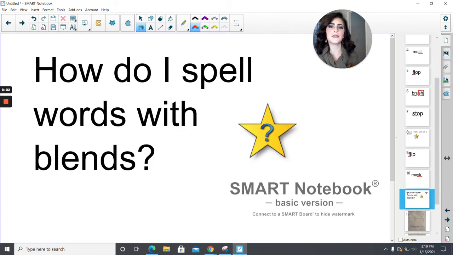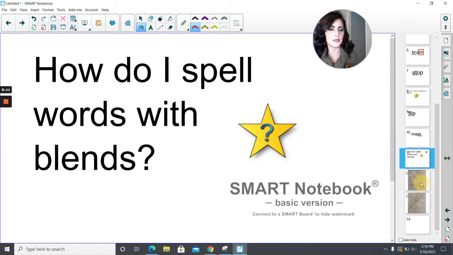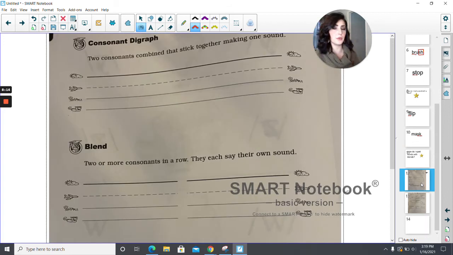All right, now how do I spell words with blends? Okay, so what I would like you to do is get out your octopus book, and you will need your whiteboard. We'll go back to that. I would like you to get out your octopus book, and go to, oh, I can't see the page number. Hold on one second. It's going to be towards the beginning. Hold on 1 minute. Please go to page, oh goodness gracious. And of course now I can't find it.